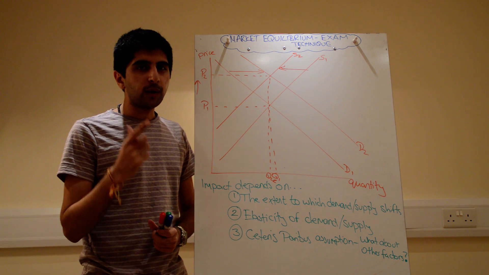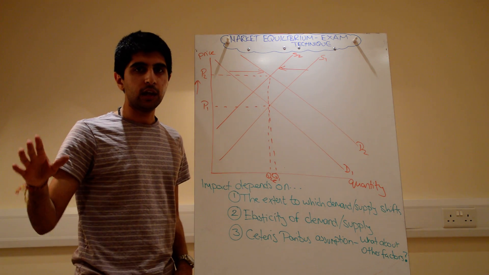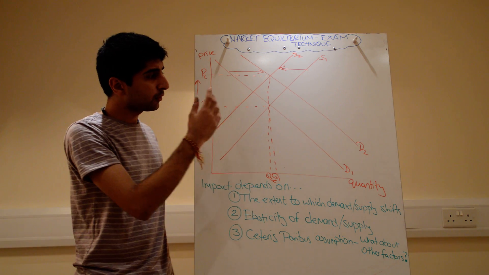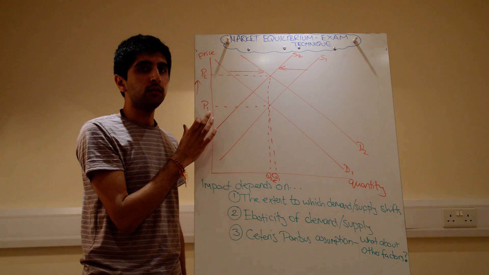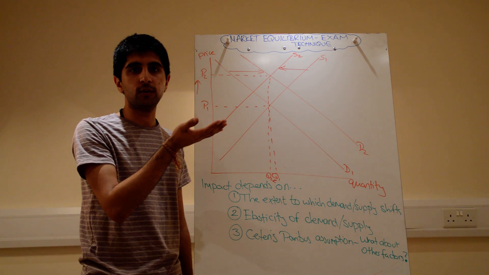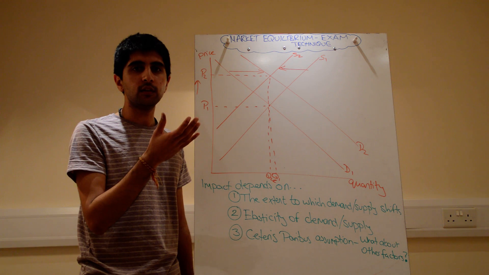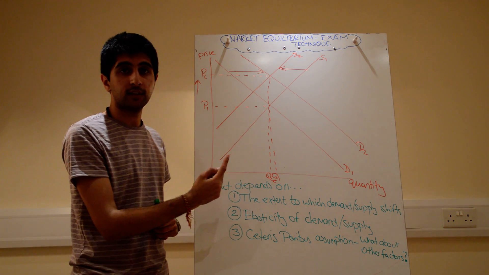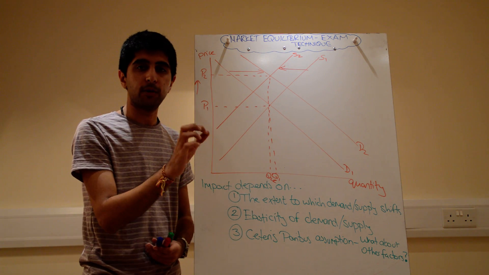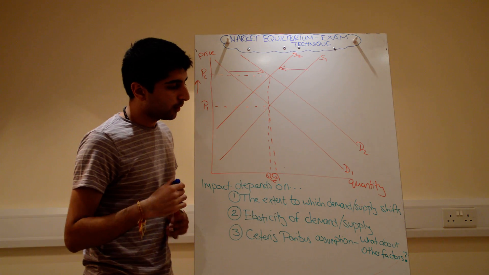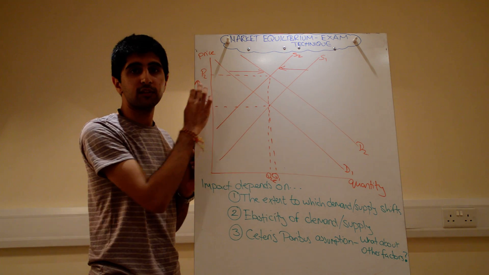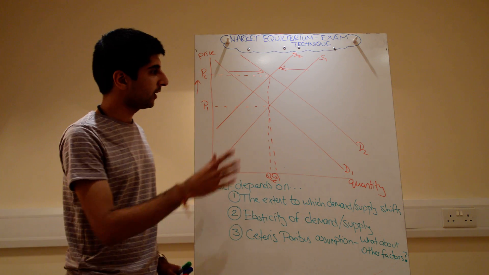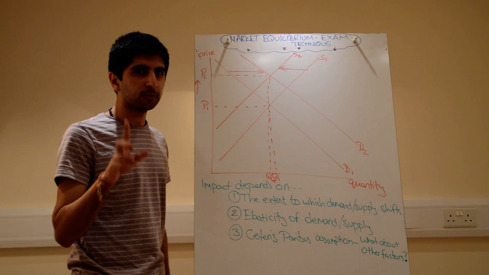One thing you could say — though not necessary — is how excess demand or excess supply has been rationed. If demand shifted to the right, there's been excess demand at price P1, causing upward pressure on price, so price increased from P1 to P2 and quantity from Q1 to Q2 — the excess demand has been rationed via an increasing price. But you just need to state the new price and new quantity and that gets the marks. That's your analysis — just stating what you show in the diagram in written form. It's normally worth two marks, sometimes one.